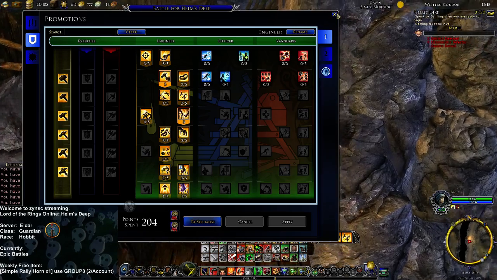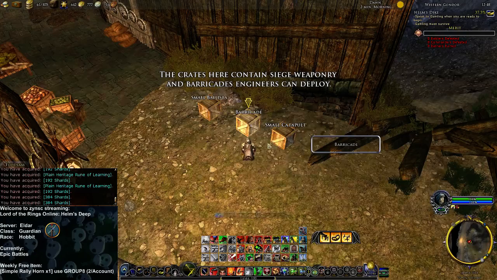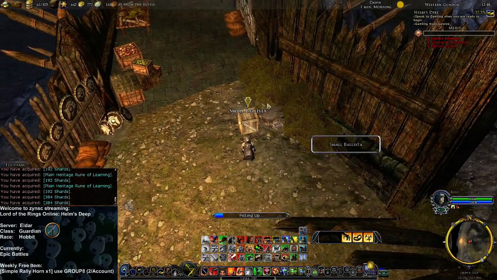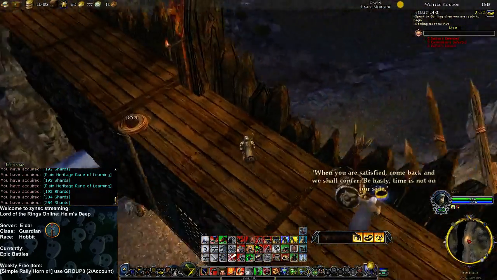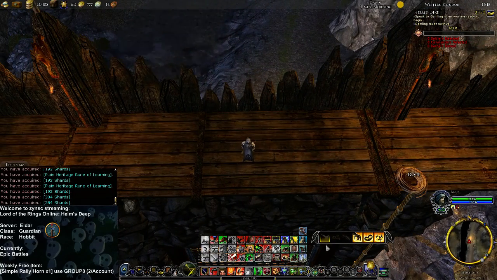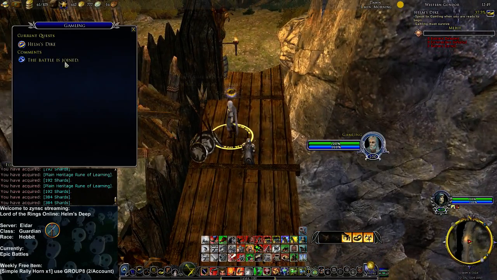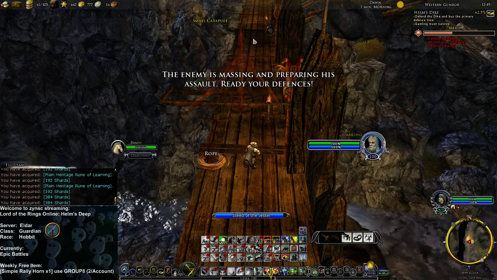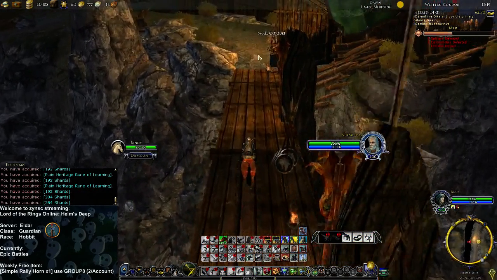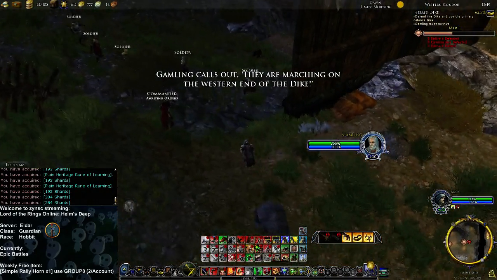Just make sure I'm on engineer. Yep. So you get him to start his conversation. Pick up everything here. While he's still talking, you can actually put catapult down, although you can't really build it now. Let them come, and hope for the west. If it's not west, you reset. It's west, so that's what we want.